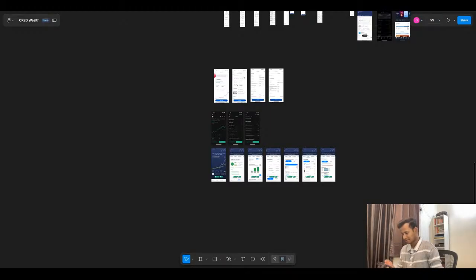Let me check if they have it. Daily SIP they also have, but for limited mutual funds. Correct. One time SIP, then frequency daily. Daily SIP is also there, so no worries with daily SIP.